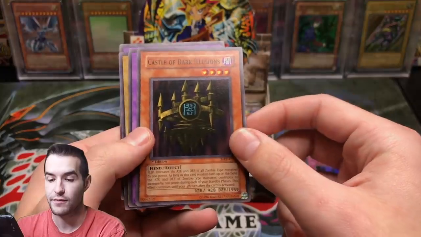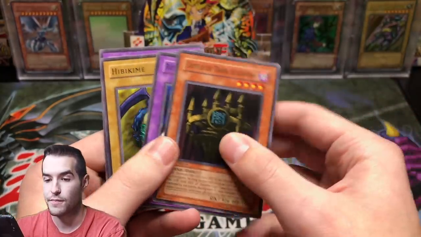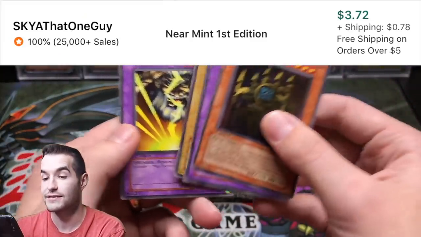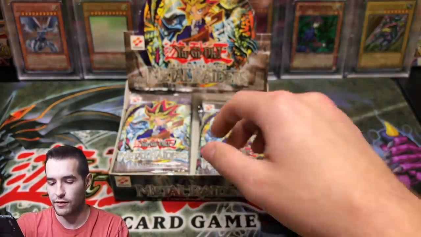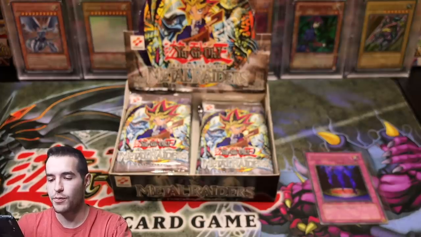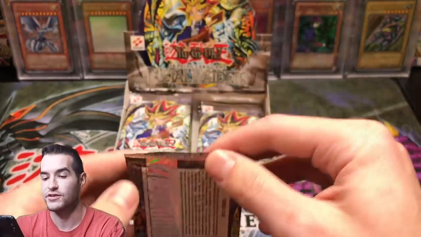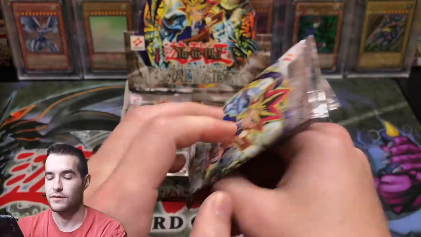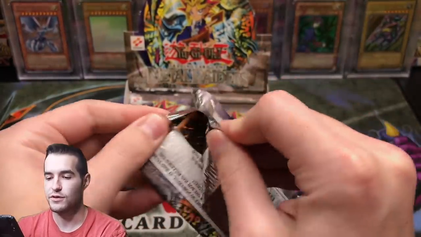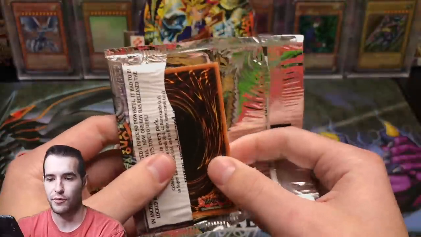The second half of the commons has been pretty good. A little bit of a nick on the bottom, but that's a good one. Kaminari Attack's actually pretty valuable as well. I'm not going to pull out all the commons right now, because pretty much all have a little bit of value, being first edition Metal Raiders. Okay. Alright. So we're off to a little bit of a slow start for what we're really looking for.